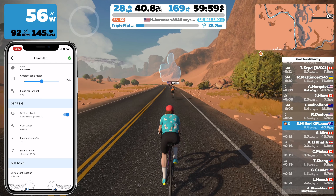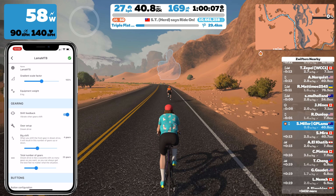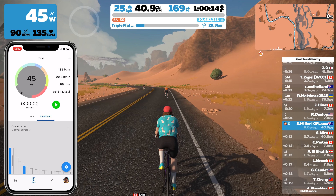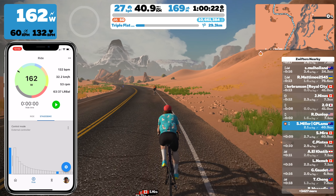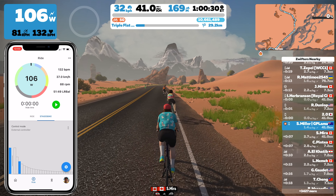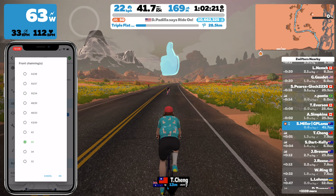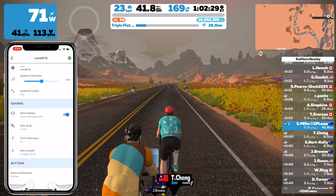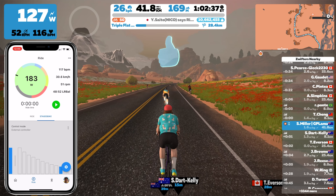If you find your gearing isn't quite right during your ride, you can change that in real time. We'll change from Custom down to Dream Drive. With Dream Drive you can change the total number of gears up to 50 if you like — we'll leave it on 25 here. So we'll switch back to a custom setup: a virtual 40 on the front and a 12-speed 10-50 on the rear. That should be a pretty good virtual MTB setup with decent gearing all the way to a one-to-one ratio for some climbing.